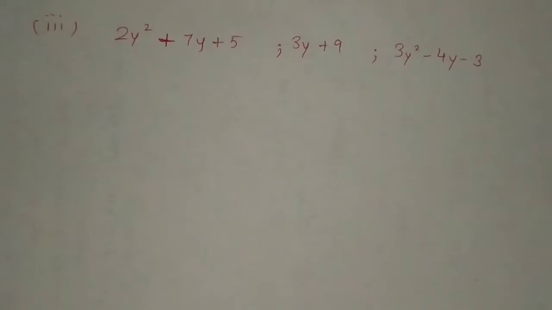Let us look at the third sum. Now in the next question we have got 3 polynomials to add. So as always we'll put all the 3 polynomials in the bracket and then start with our sum. The first step will be putting the polynomials in the bracket, and in the second step we will open the bracket. So let us do that.